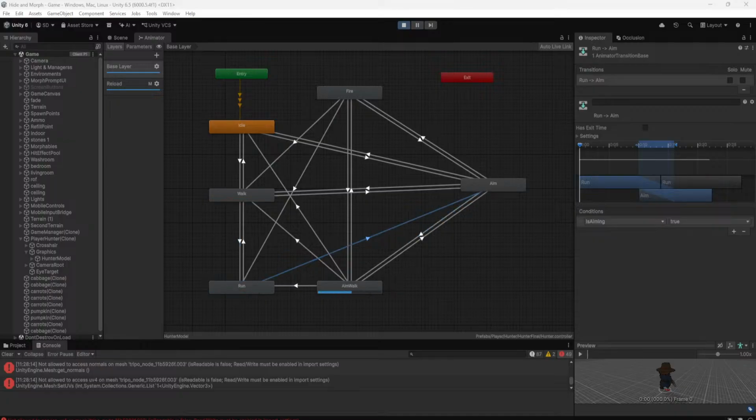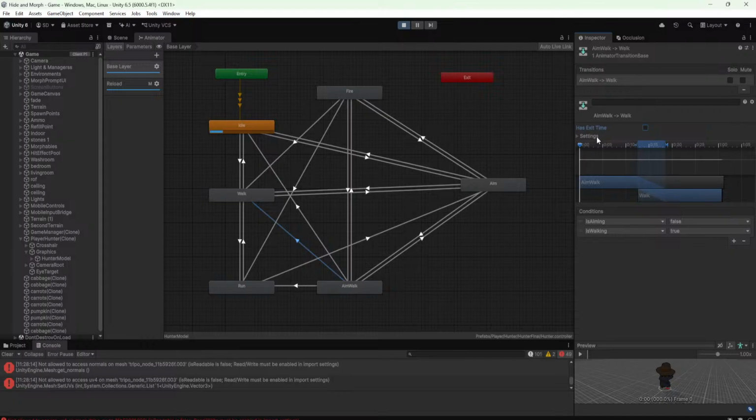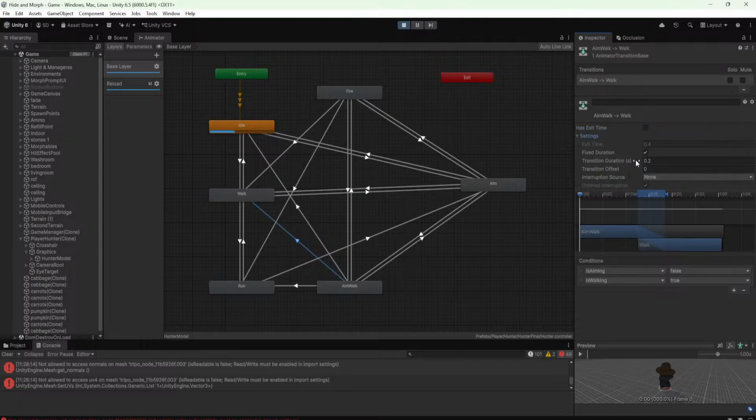Now when we leave the animation, it kind of works. We also need to remove the exit time from this. From animation walk to walk, we don't want to have exit time, and for the interrupts transition duration, 0.2 is pretty fine. Maybe this looks pretty quick, so 0.1, let's try this.